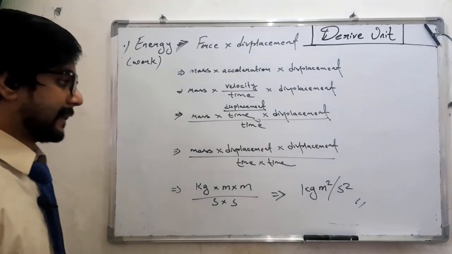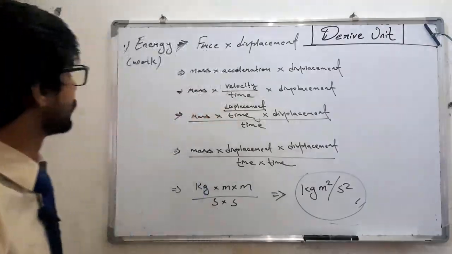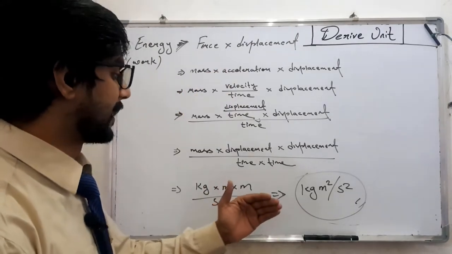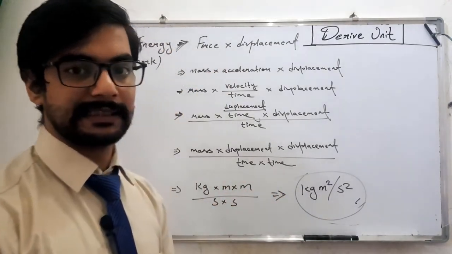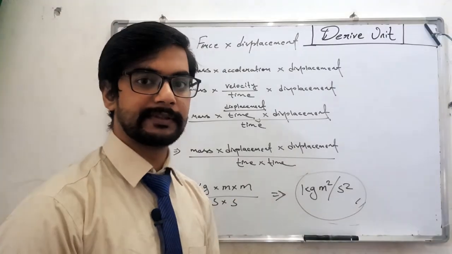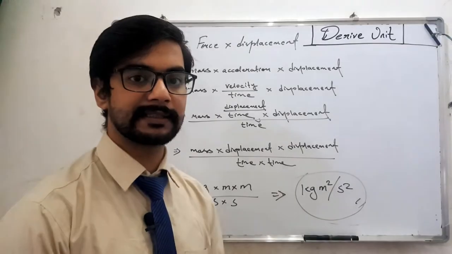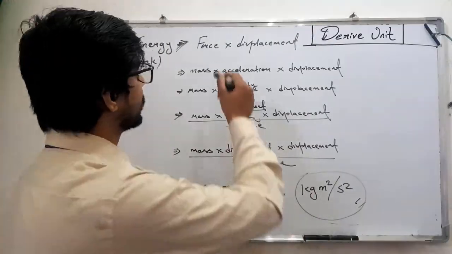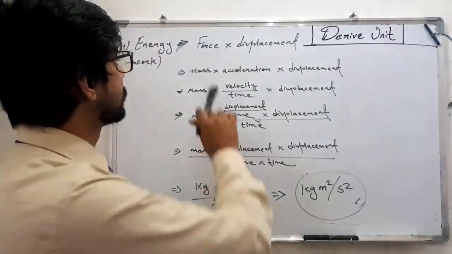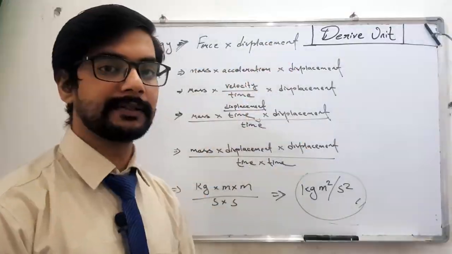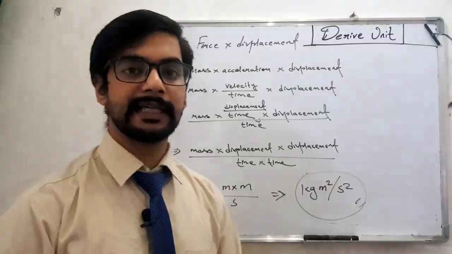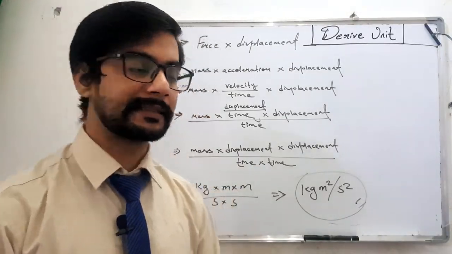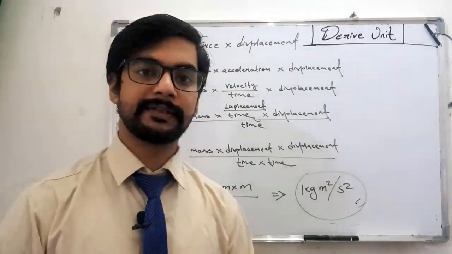See now, finally we got the unit of energy also. So in this way we can derive the fundamental units involved in any derived quantity. This is the most important question, which is repeatedly asked in examinations. Derive the unit of energy, derive the unit of work, derive the unit of pressure. You just need to remember some basic formulas while deriving. I hope you can do very well in your examinations if the same question is asked there. So by this I would like to thank you everyone for watching.